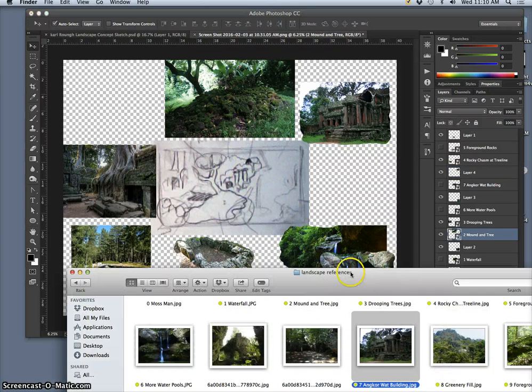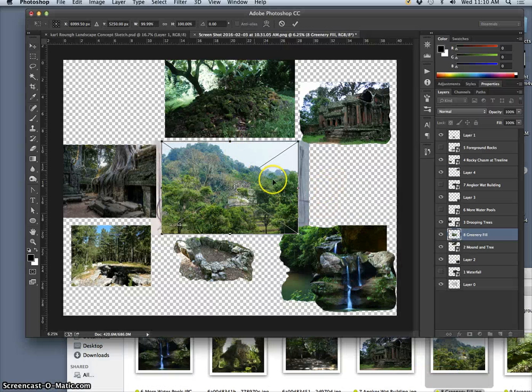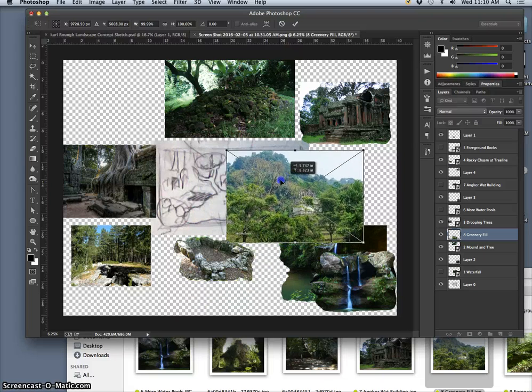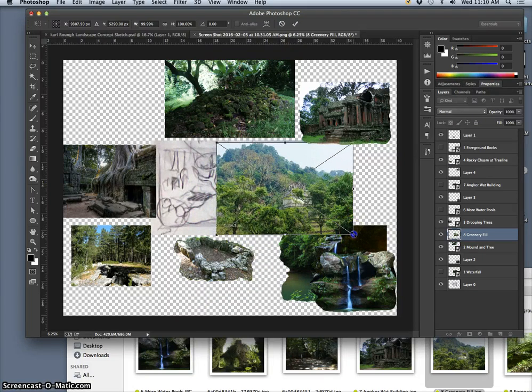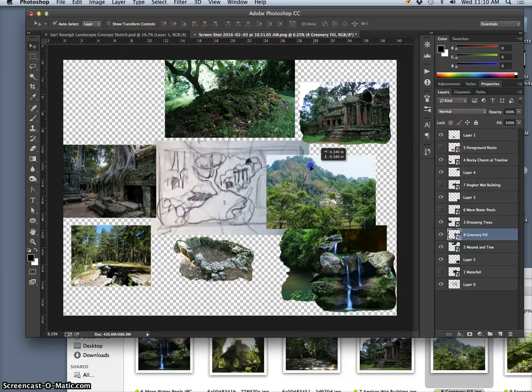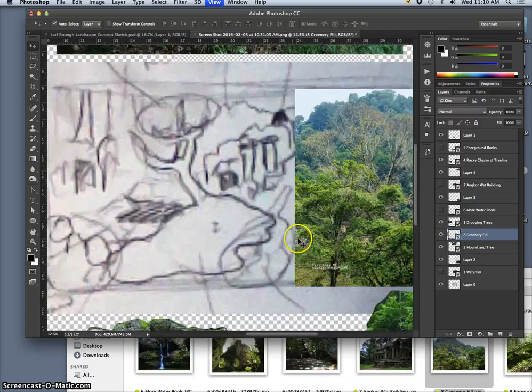All right, and then you're also likely going to need some transitional reference. Notice I already have more than 5. So this is a little transitional element to help integrate this temple in with kind of this heavy jungle scene. And basically I just want this for the greenery and the emptiness of the sky. But I definitely don't want this watermark.